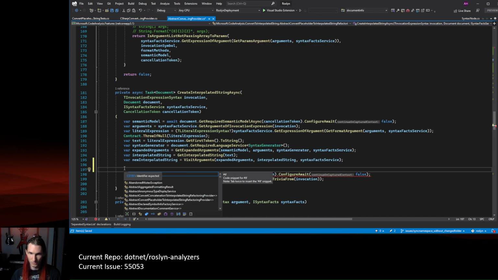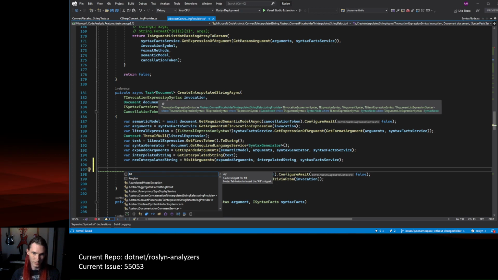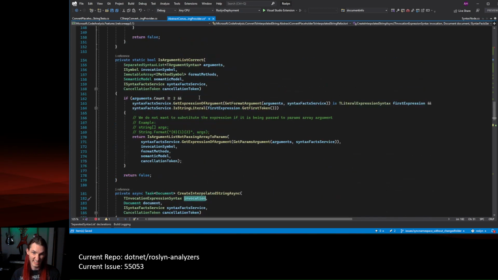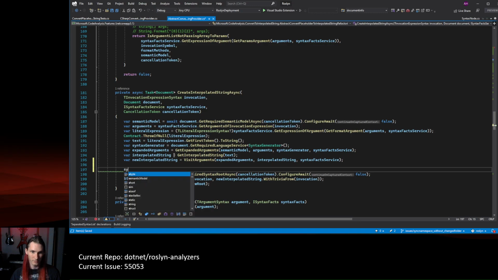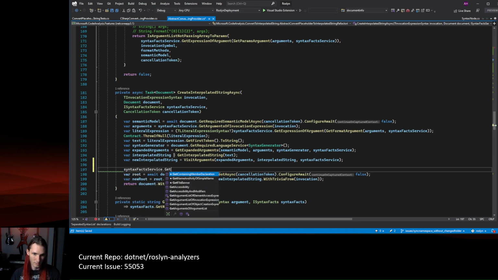So we want to do, okay, so this is an invocation syntax. What do we want to do with this? Syntax fact service, get name of member access expression.